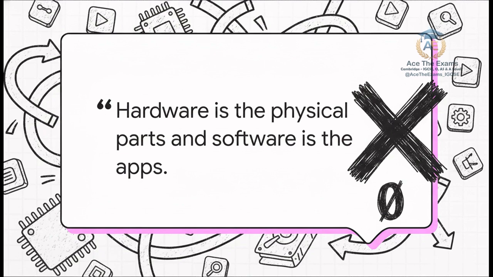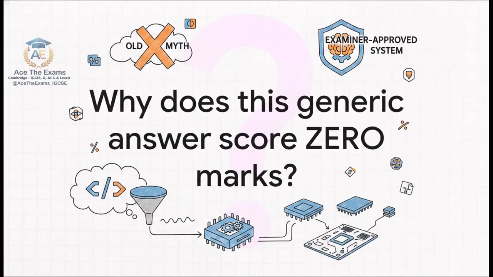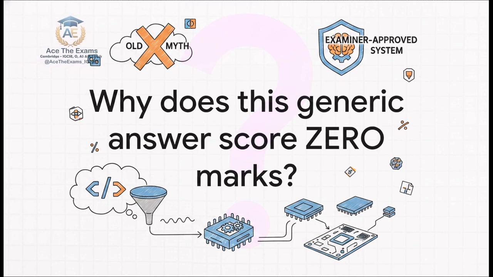But here is the harsh reality of Cambridge examiner marking. That answer is going to score you absolutely 0 marks. So, why does this generic answer get a big fat 0? Well, today we are going to completely destroy this revision myth and replace it with an elite examiner-approved system.